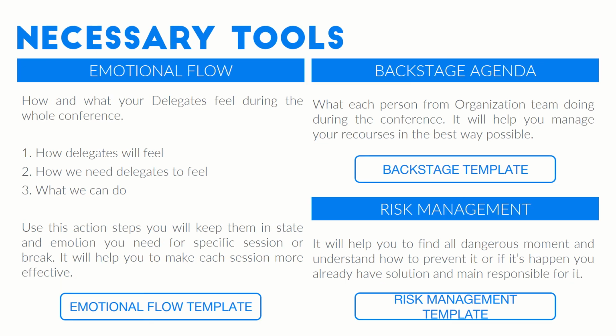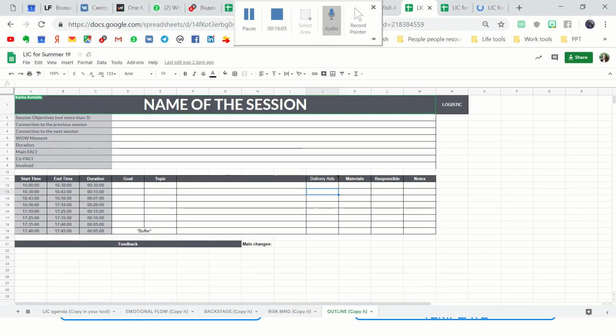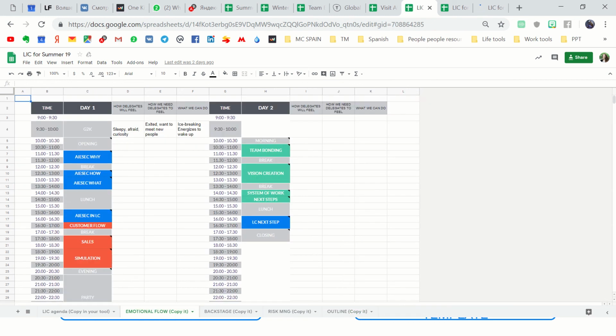And the last slide: emotional flow, backstage, and risk management. What is it? You can read the explanation, but I will explain it to you directly with the tool. Emotional flow is very simple. You have an agenda, but we can control how people will arrive. You understand how delegates will feel when they arrive at this session.